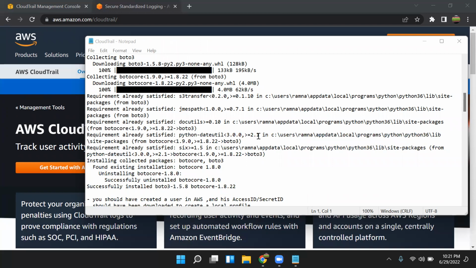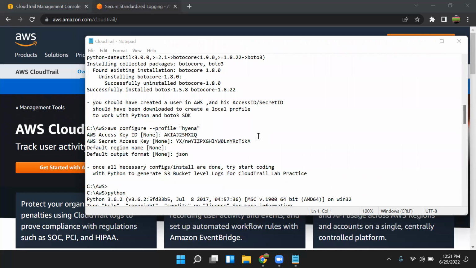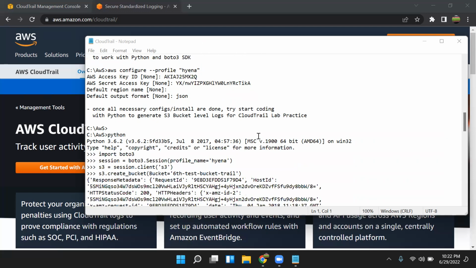Then once it has been installed, scroll down again. Yeah, we need to create one more profile. One more profile in the sense that we will be giving another name for this. The one which you already created, we are not going to use because that has the default region name and other things. So we will keep the default region name blank. We will give any name for this. By this profile name, we will be installing all the things, creating, deleting, like that we'll do.